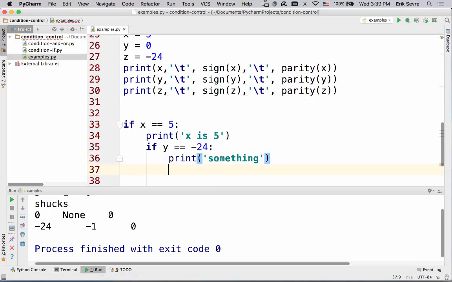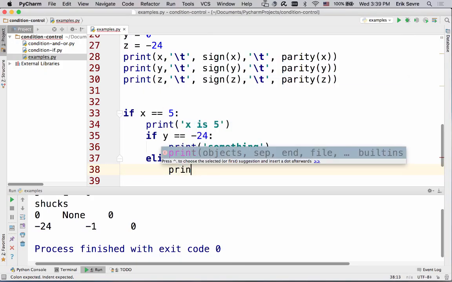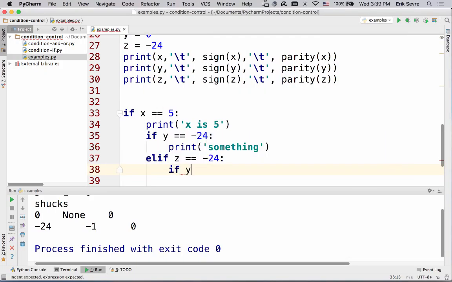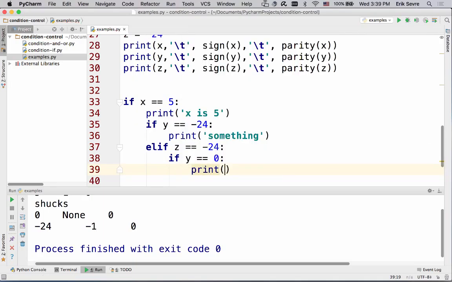Oops. elif z, or here, I'm going to do elif z equals minus 24, if y equals 0, print stuff. Oops.